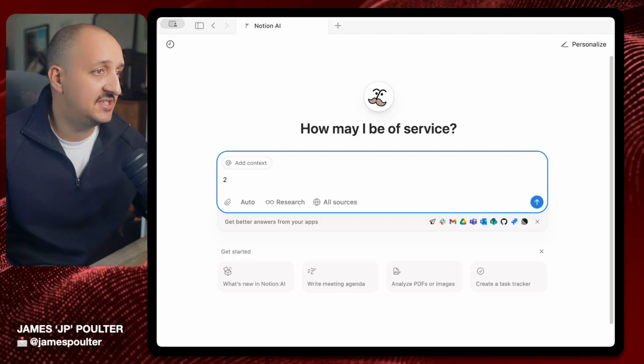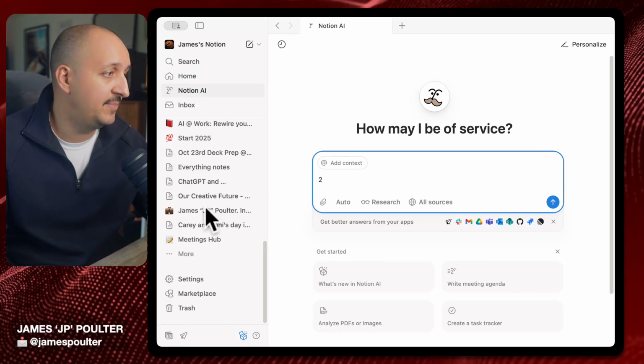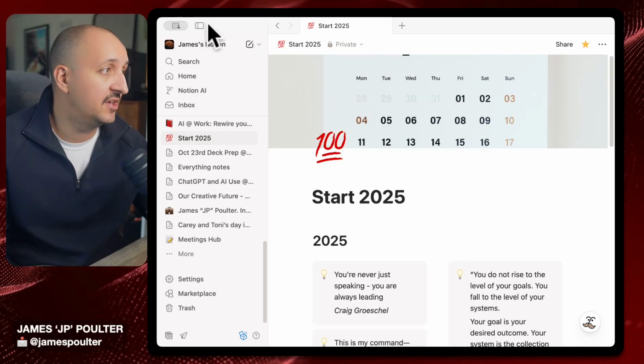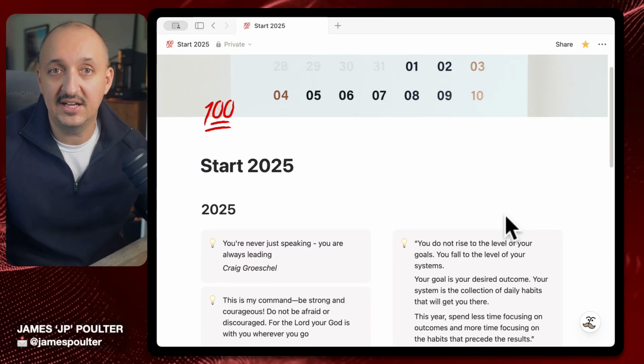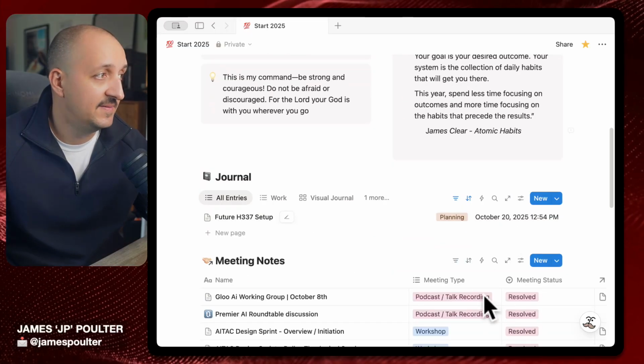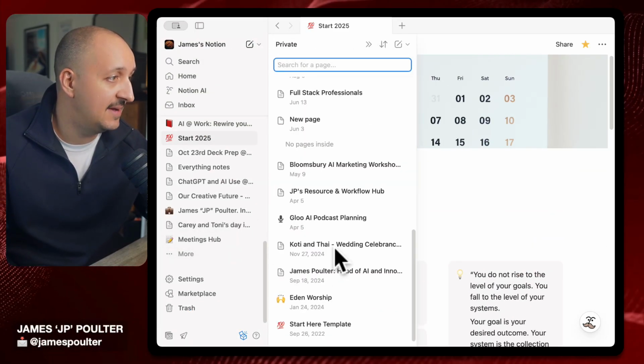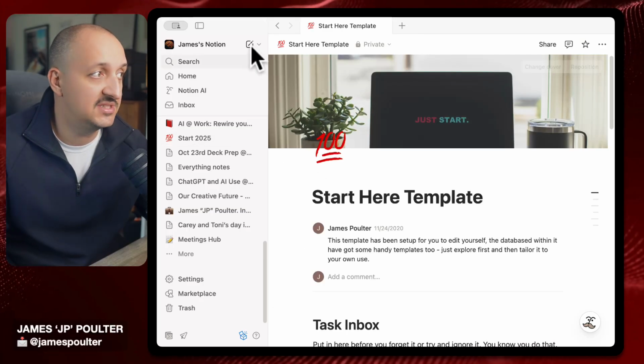And you can use it to do all sorts of things, including building yourselves out different internal hubs. For example, I have this hub page that I use inside of Notion every day when I get started. This is just a demo of it, which contains all sorts of different content. You can go and grab a template of it, which I'll make available in the comments below.